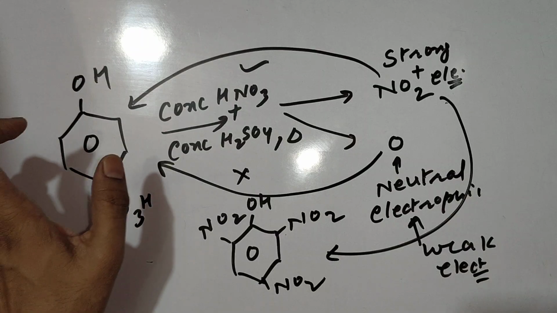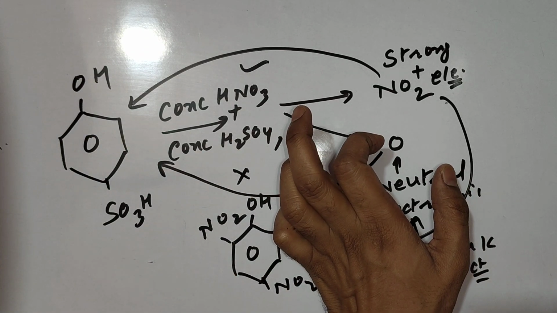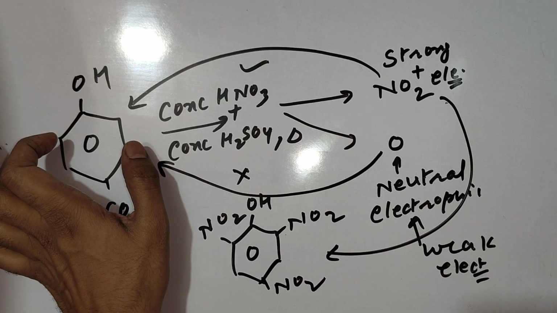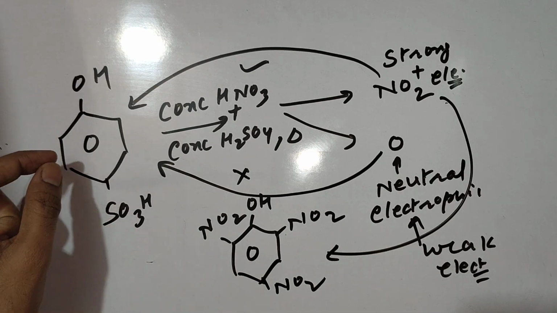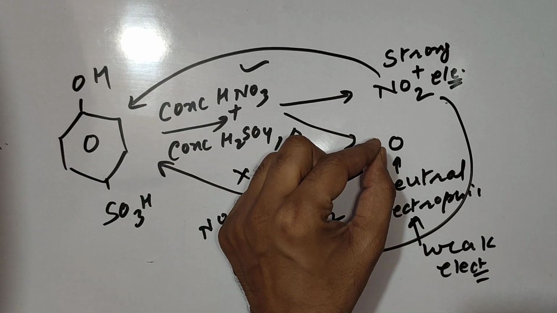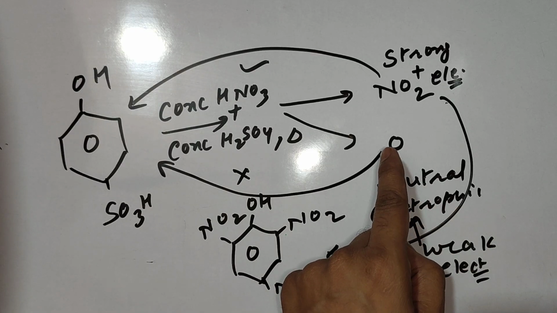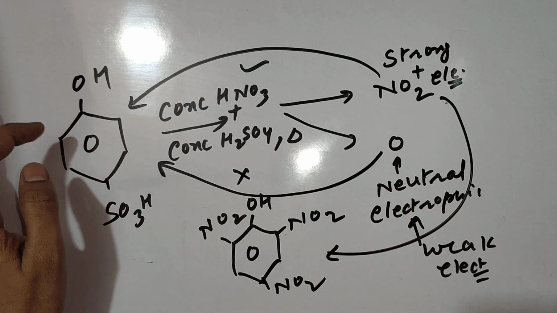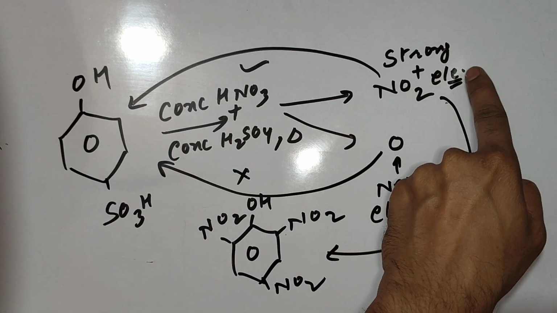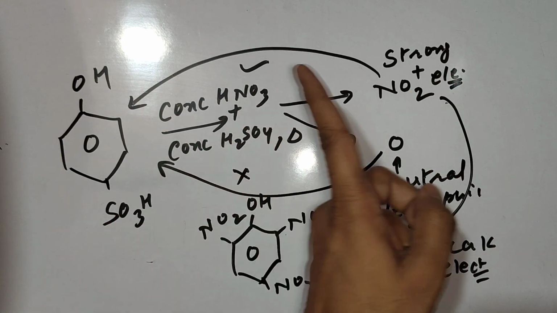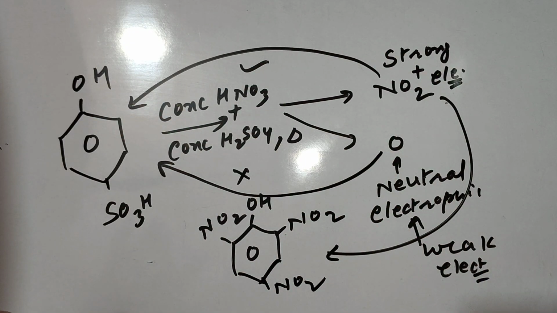Now look, already the benzene ring is deactivated and our electrophile is weak. The benzene ring has a shortage of electrons and the electrophile is weak. Will they attack? No. It is deactivated and the electrophile is weak. Weak means less tendency to attract electrons. So what will happen? Will they attack? No. But if the ring is deactivated and the electrophile is strong, then even in this deactivated condition, a strong electrophile can attack on a benzene ring and nitration can happen.